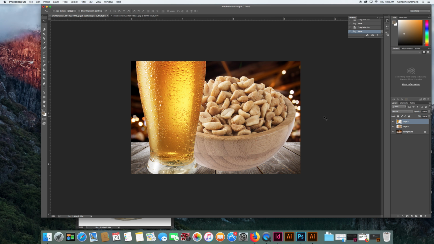So those are the different ways you can crop or cut objects out. It's important to think about what works best for what you're trying to accomplish. And especially while you're learning, it can take a little bit of trial and error to figure out the right one. But any one of those tools, the marquee, the lasso, the magic wand, and the quick selection tool can be really beneficial to you.